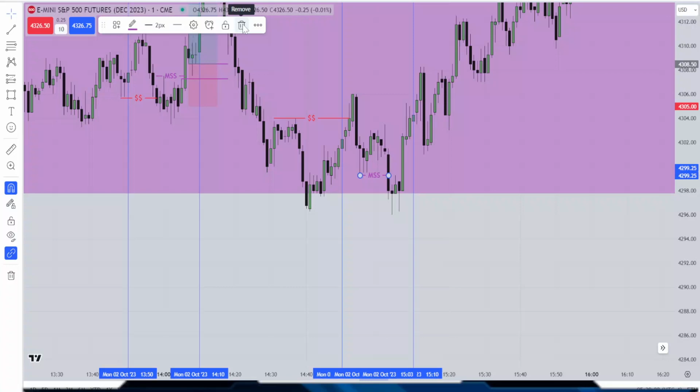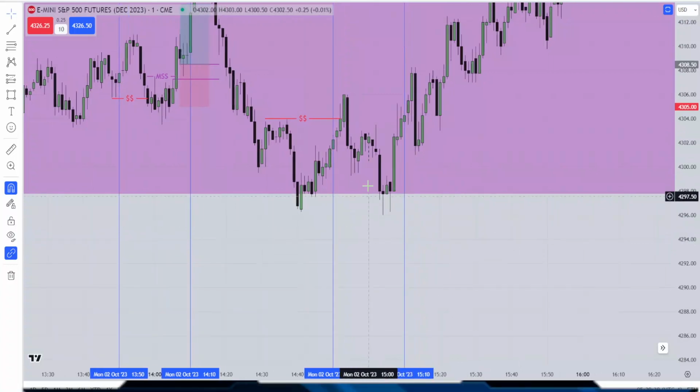I just want you to learn who is the swing high or swing low you have to choose for shifting the market structure. If you can know that, you will avoid so many losing trades. So that's all.